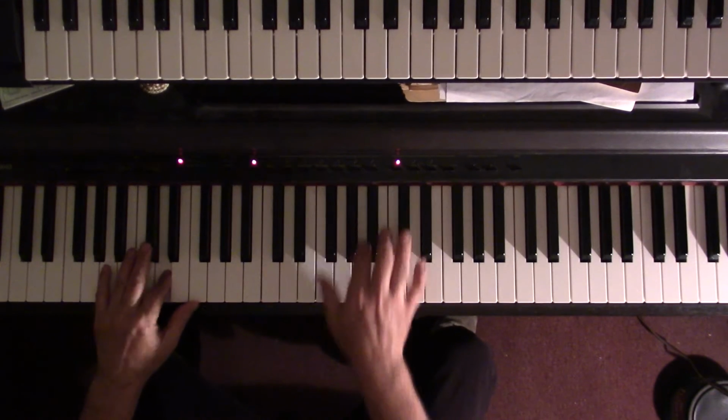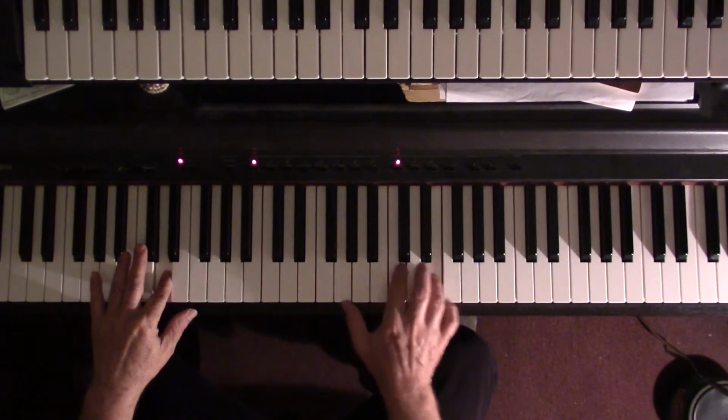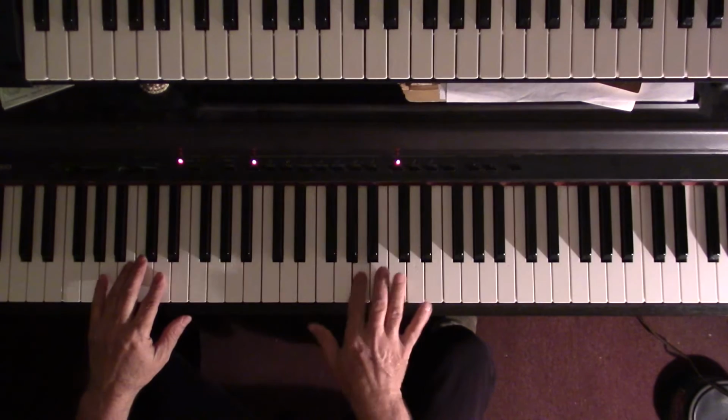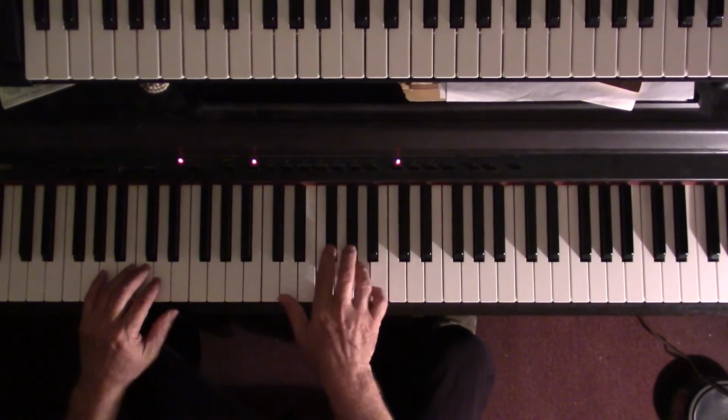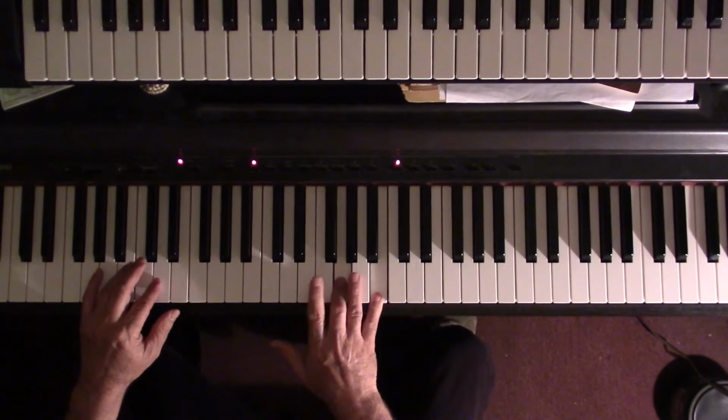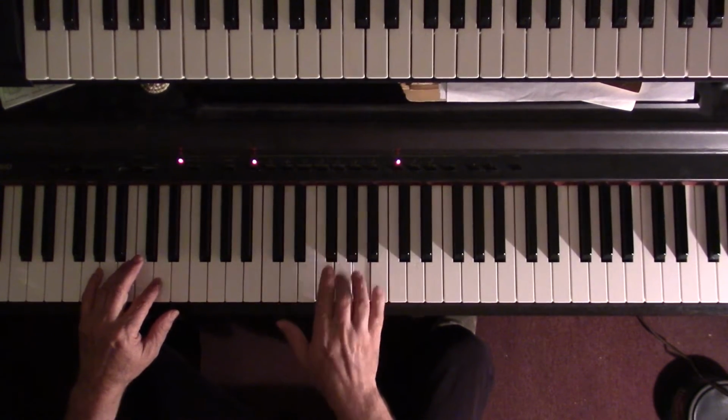That's the intro. Middle C, let's play down here. A and D together to the D note. And you're playing thirds, the G and B to the F sharp, A.